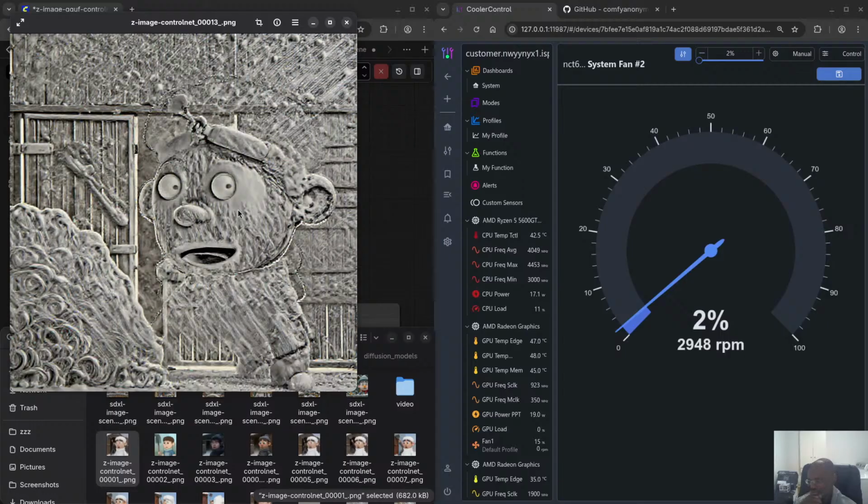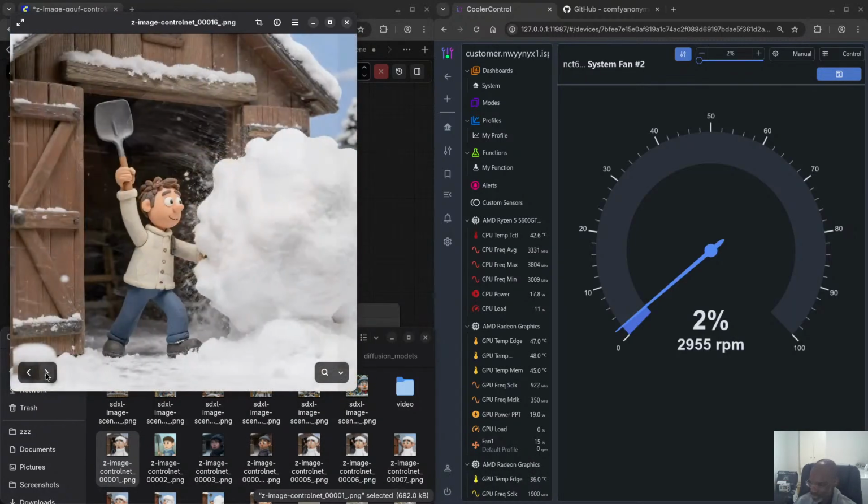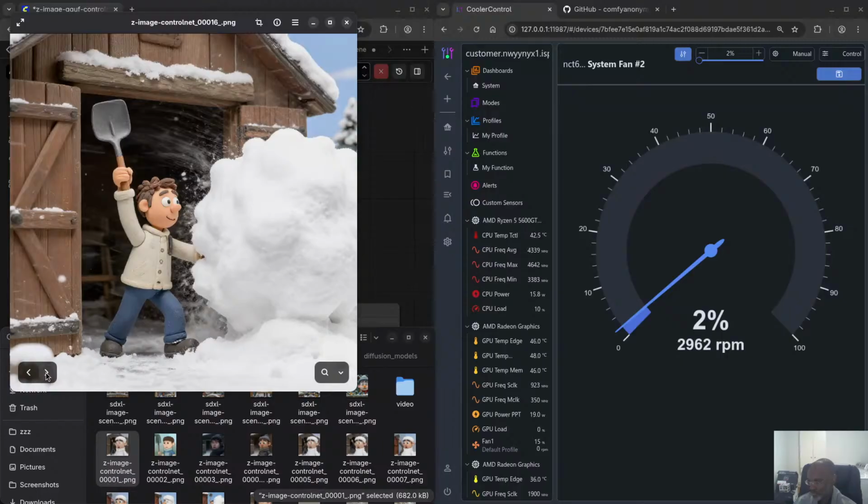Interesting. That could actually work, if I make the image black and white.